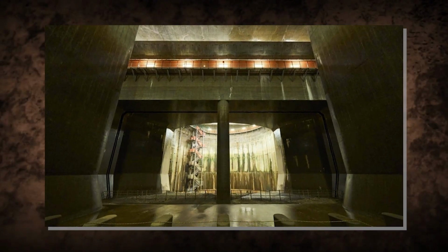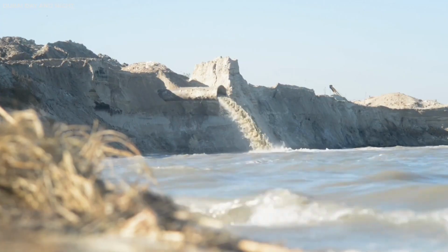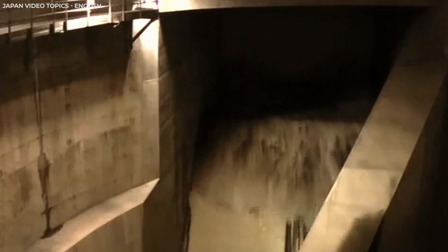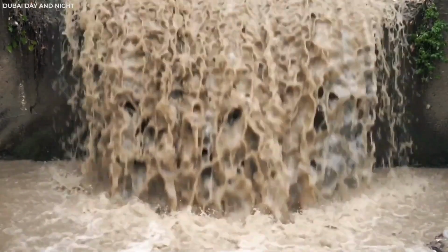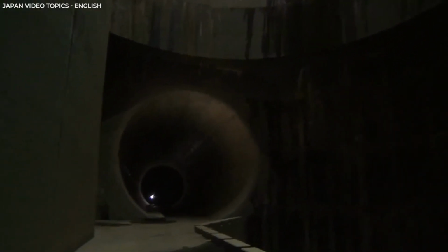Once there, the water is temporarily held in a vast underground reservoir until the storm fades. Then, powerful pumps release it at a safe rate into local rivers, preventing sudden overflows. These tunnels form a water highway that keeps runoffs away from homes, shops, and subways. Equally vital, the system's design helps protect the environment.